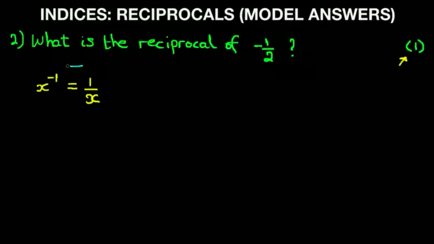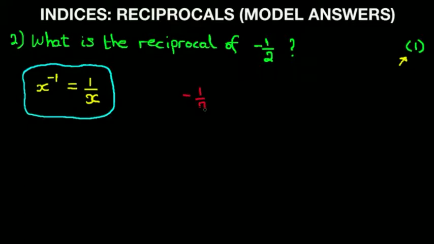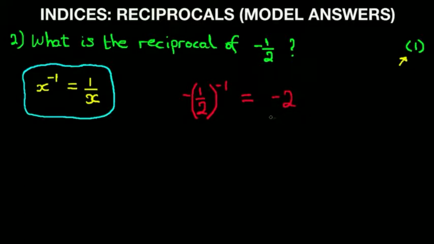We're going to put a ring around this to highlight that that is our formula. We have x to the power of minus 1, and our number is minus 1 half. You can leave the half outside the brackets, to the power of minus 1. This equals: the minus sign doesn't change. The half becomes inverted — we turn it upside down — giving minus 2. So the reciprocal of minus a half is minus 2.